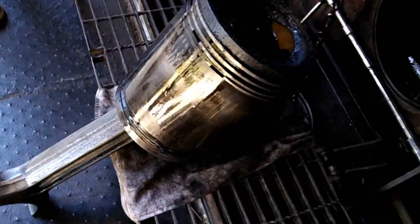Alright, there's the piston out of number 2. Connecting rod assembly. Liner's still in it. Piston's off the crank. We're going to pull the liner out.